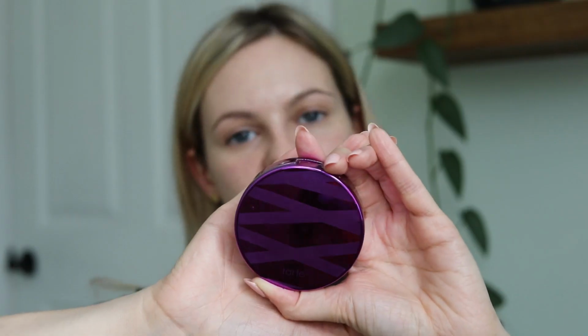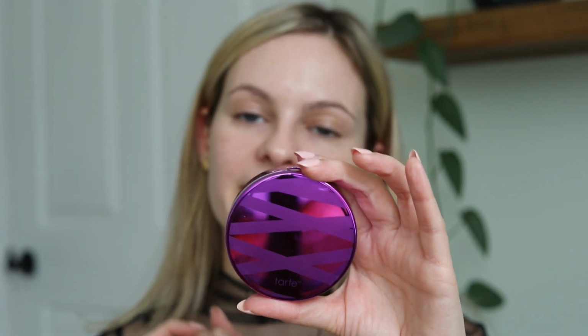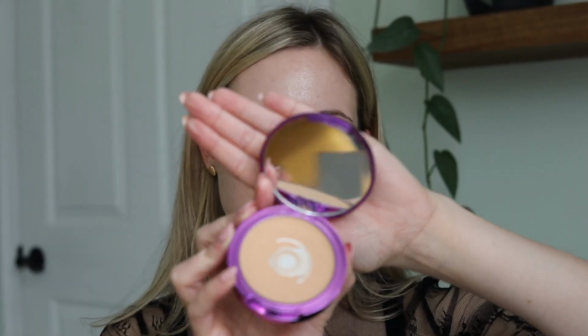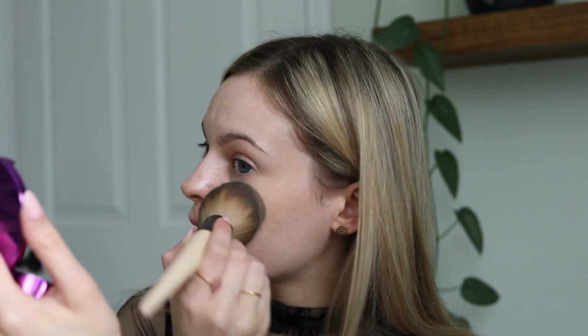So now that we have a nice even face, we're going to go over it with a powder. This is the Tarte Shape Tape. It's in the shade 29S or Light Medium Sand. I have been using the shade all winter, so as you can see, it's pretty used up. So I'm just going to go in with a big puffy brush and just lightly help cover up more of what the concealer didn't and get rid of the oily shine.